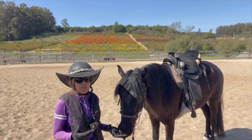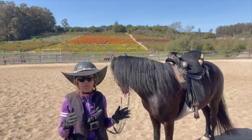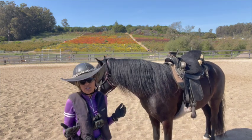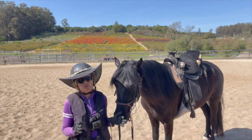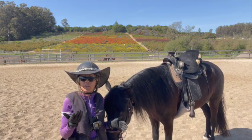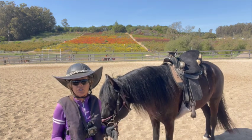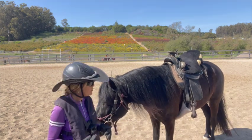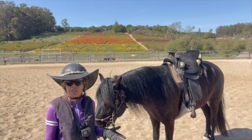If you've got the horse and they're in some bit and they're gaiting well, stick with that. Stick with that until you figure out more of this gaited stuff and understand. Then you can change bits if you want. If they're gaiting well, I wouldn't change the bit unless it's something extremely harsh, okay? But if you have light hands, sometimes even a strong bit is okay as long as you're very soft with your hands and you're not injuring the horse. So he did very well. He's going to get better and you'll get to watch his progress.